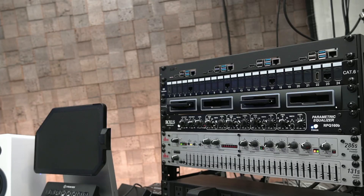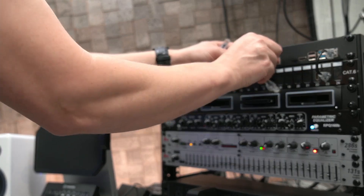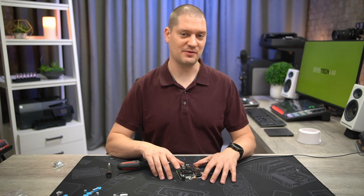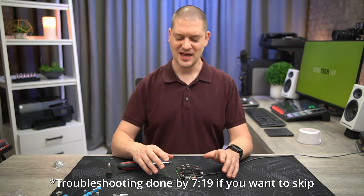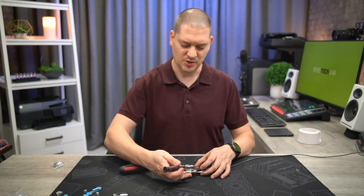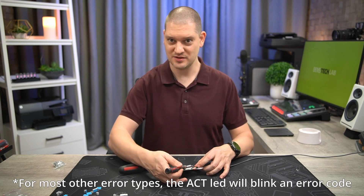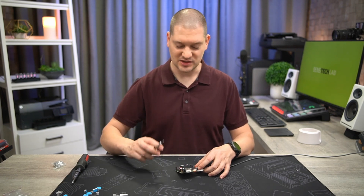Let's attach some network cables and see how these Pis work. After I rack mounted the 52Pi rack mount, the Raspberry Pi wouldn't boot up, which is really interesting to me because this is really the only source of negative reviews on Amazon. So what you'll notice if your Raspberry Pi is not booting up — the LEDs on the back corner are not blinking. It's a solid red and a solid green light. Because that green light is not blinking, there's no error code, but it's not working. So let's try to diagnose this.